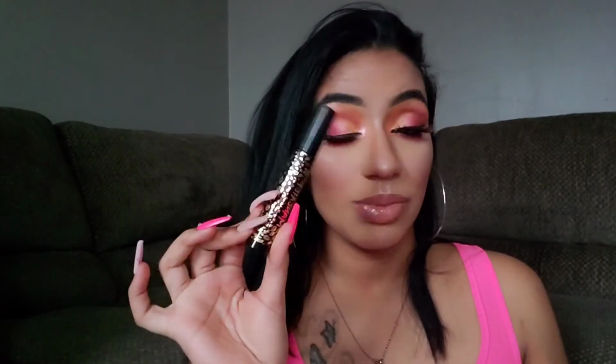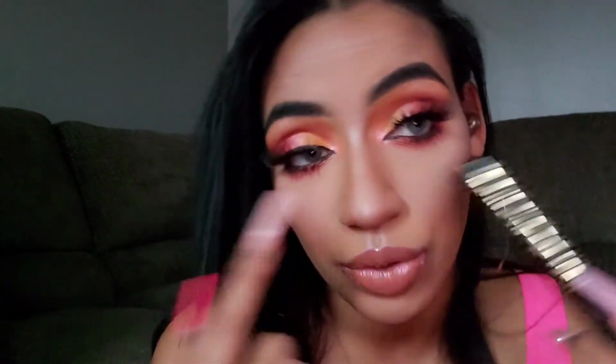The Tarte Matte Mascara, I wouldn't purchase this with my own money. I mean, it's nice to have it in my collection, but it doesn't really do anything except separating the lash nicely. It doesn't give you volume or length or any type of curl, but it did separate the lower lashes nicely, so that's probably what I'll mainly use this mascara for, my lower lashes.